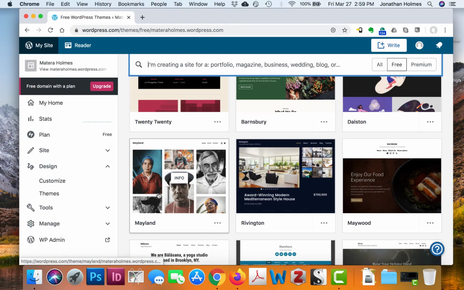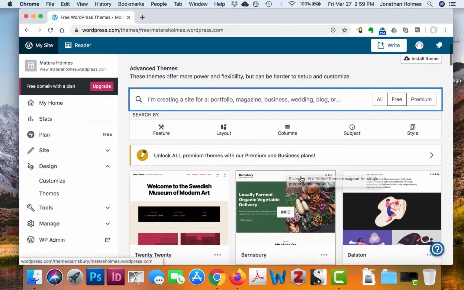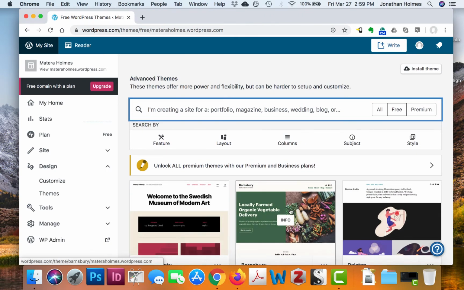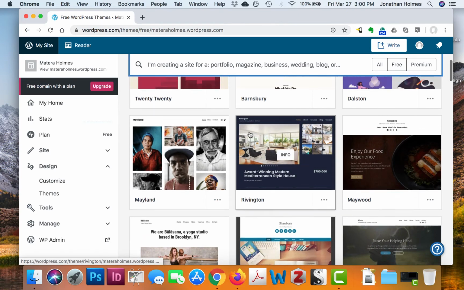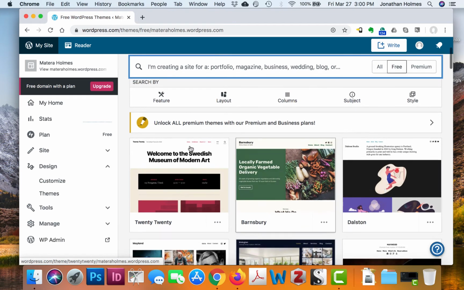So like this one wouldn't work very well at all because it's almost all images and you would need a lot of images for it. I don't want you to end up with any of the stock images that come with the theme remaining in your website. You want to replace those with your own images. So you're better off only having a few to work with.